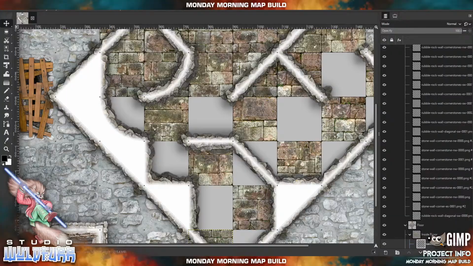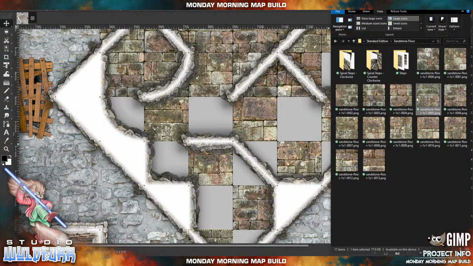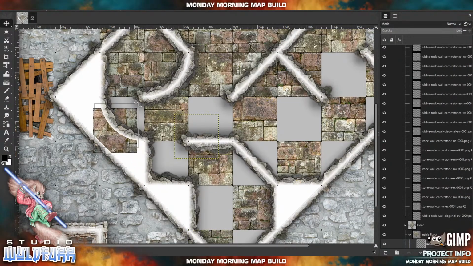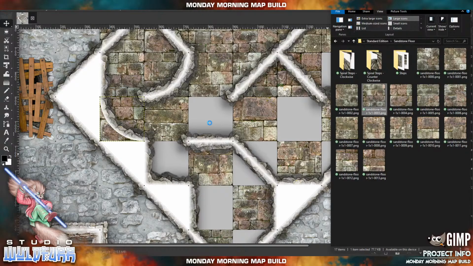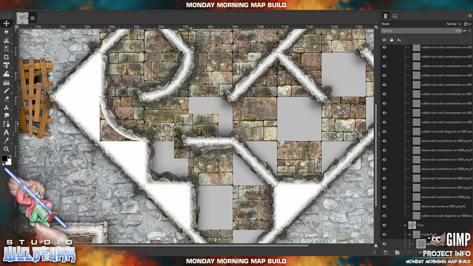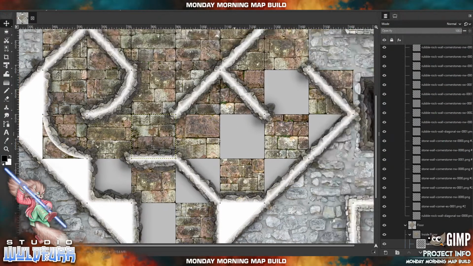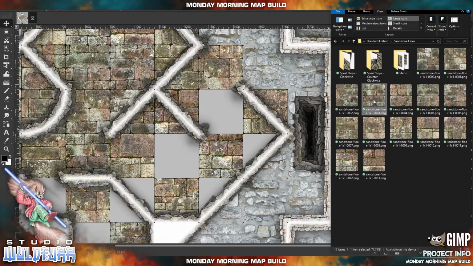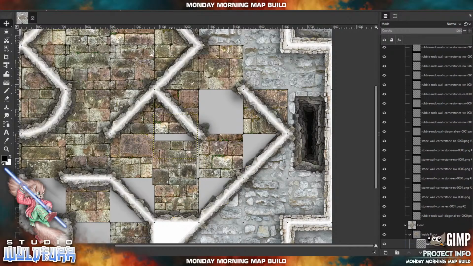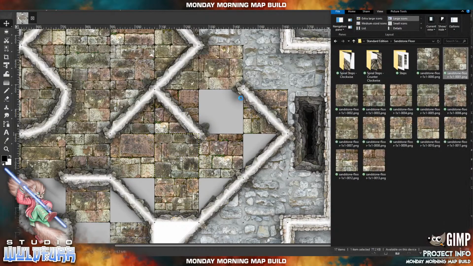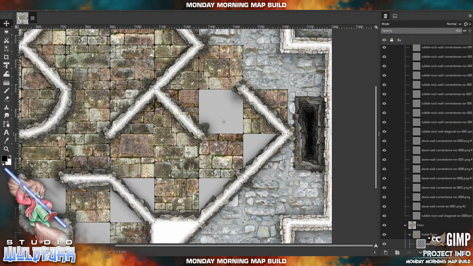So that's all filled there. Then I come back, I can continue going through, and I'm filling the space. So I'm basically filling in my checkerboard now. But the pattern that the tiles make does not replicate. So it's not the same again. Even though I'm just pulling them out of the file structure one at a time, the exact same way every time, it comes out different.